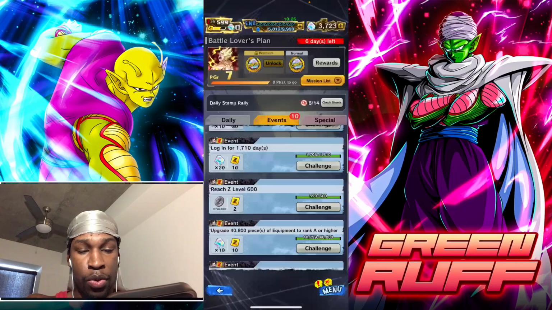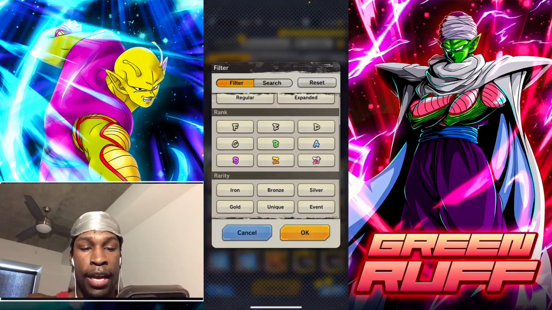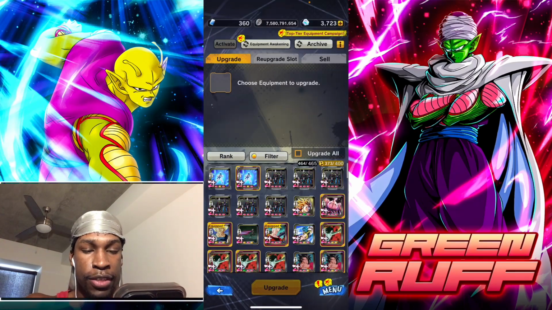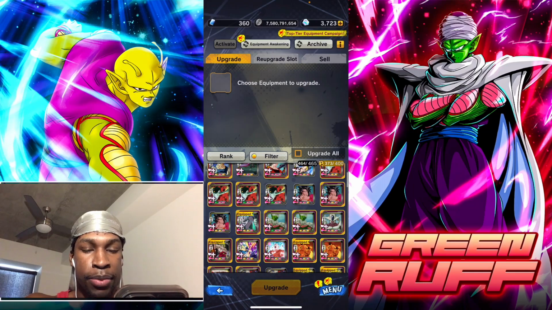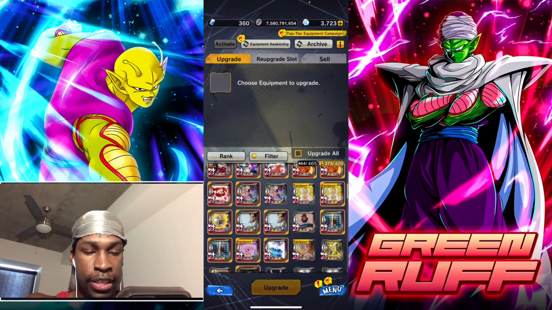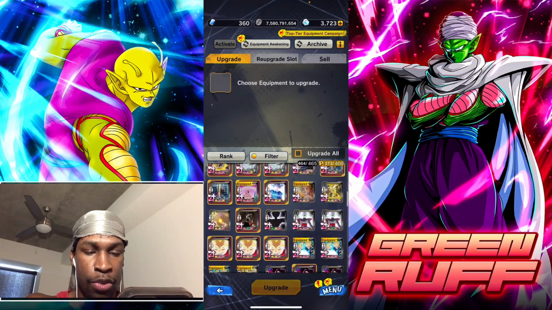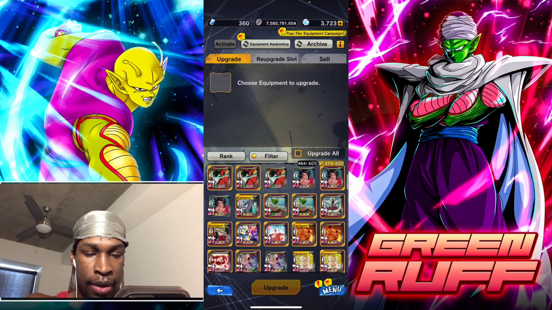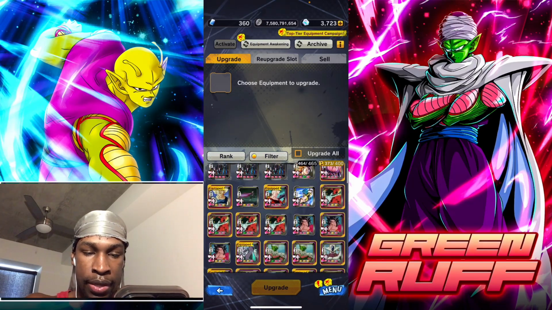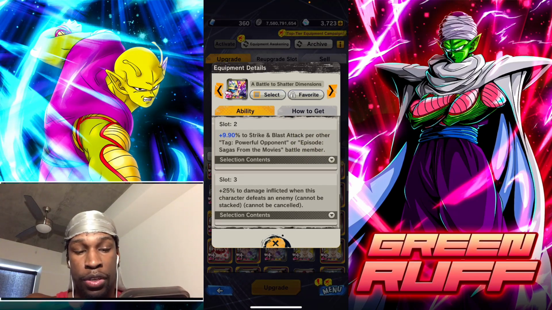So what you would do here is, first, you want to get a platinum equip. Say for example, this is what I usually do on my alt account, if I just want to get a little bit more chrono crystals. Say you want to get an LF plat, for example. Say I want to do something with this Broly, for example. I'm not going to actually re-roll it, but say for example this Broly.